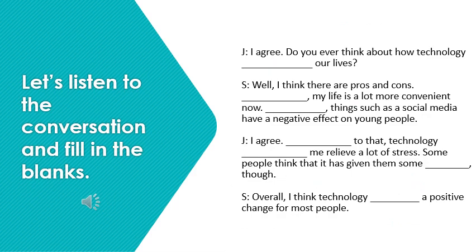I agree. Do you ever think about how technology has changed our lives? Well, I think there are pros and cons. For example, my life is a lot more convenient now. However, things such as social media have a negative effect on young people. I agree. In addition to that, technology has helped me relieve a lot of stress. Some people think that it has given them some anxiety, though. Overall, I think technology has been a positive change for most people.